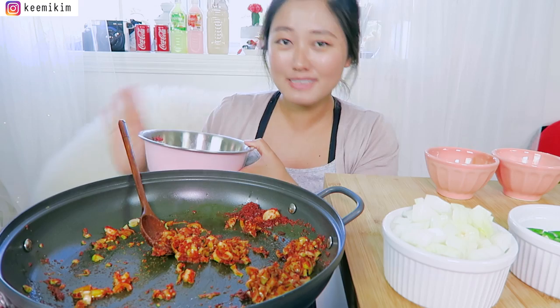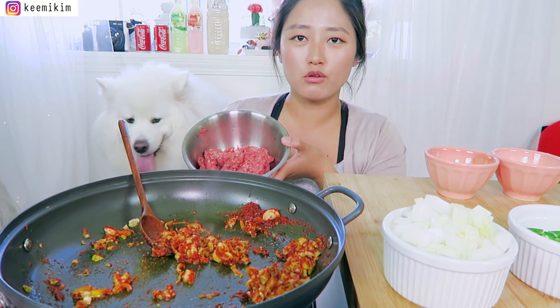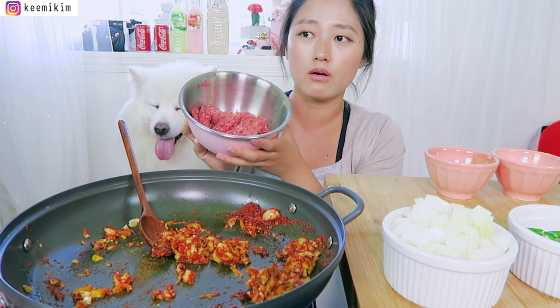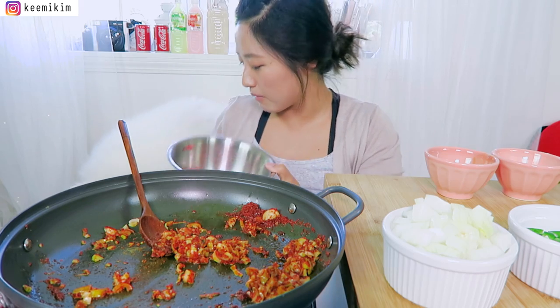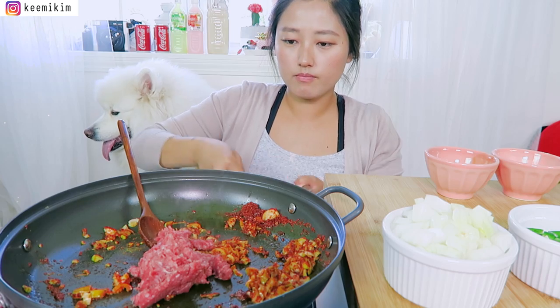And guess what? I seasoned my meat. If you guys have been following me for a long time, you know that I never season my meat, but sometimes I do. So I seasoned it with some oyster sauce, half a spoonful of oyster sauce, and salt and black pepper. Okay.